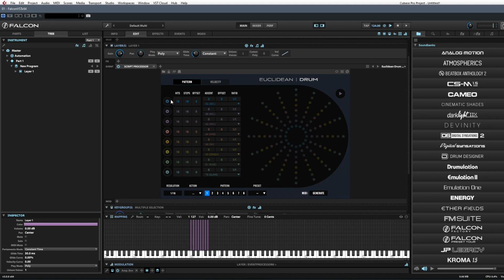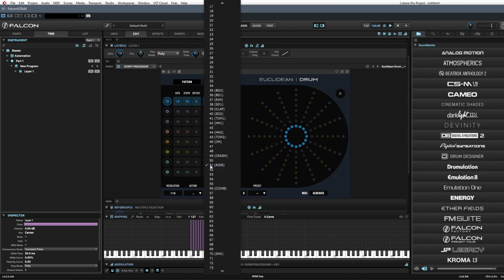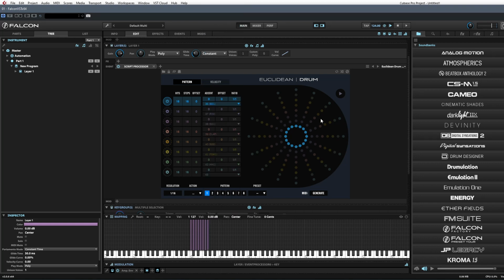So first things first, we can just check if we turn this on and hit play. Cool. So we're getting the lowest one triggered, that zap sound that we've got there. And then we want to trigger these chromatically all the way up. So let's just make sure that we have 37, 38, 39, 40, 41, 42, and 43. So now these will all trigger all these notes over here.